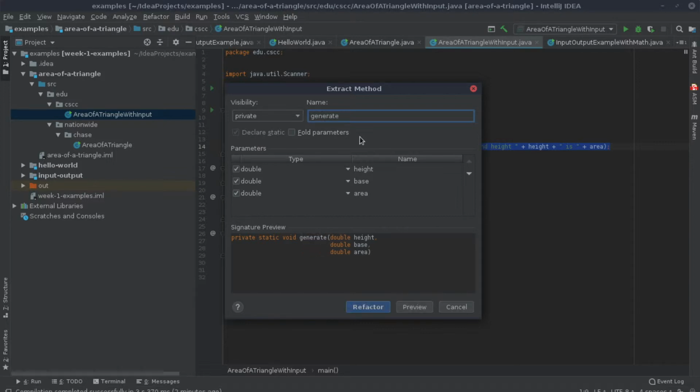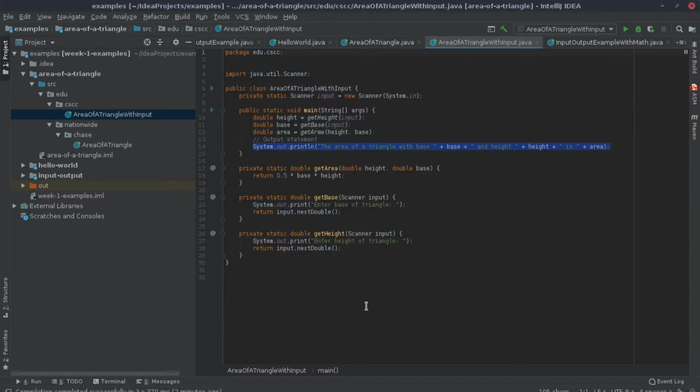Generate output statement. So you'll notice what I'm doing is kind of wobbling about what the name is going to be. This is something you're going to find yourself doing with methods, and sometimes it'll be easy, sometimes it'll be hard. It seems like it trends on the hard side sometimes, and that's just the life of a programmer.